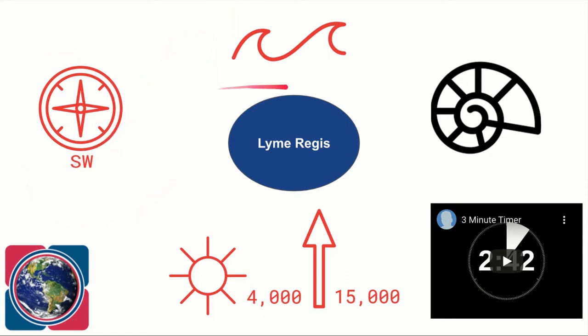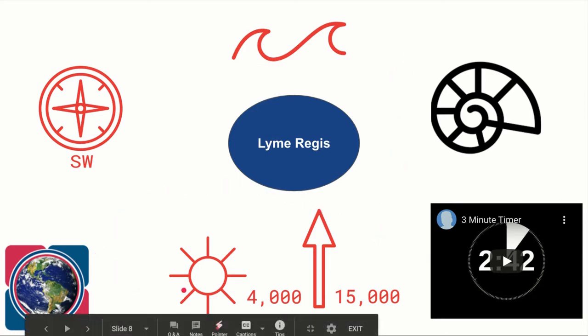I know that it's on the seaside, so it's on the coast, which is why I've chosen these waves. And I know not only that it's on the coast, but that it's on a World Heritage Site called the Jurassic Coast, which is why I've got this fossil, which I'm circling with my pointer on the screen. I also know that during the summer, hence the sunshine, the population swells from 14,000 to 15,000 people.